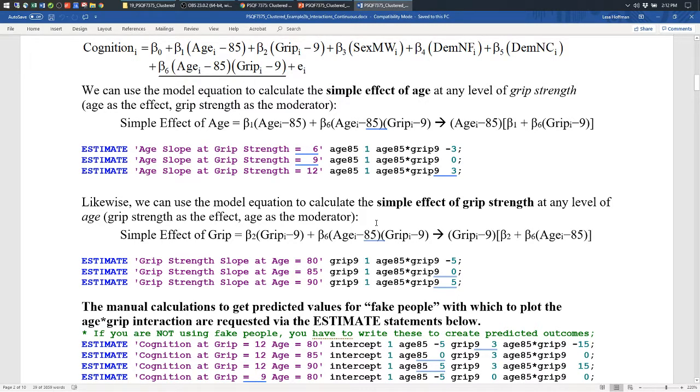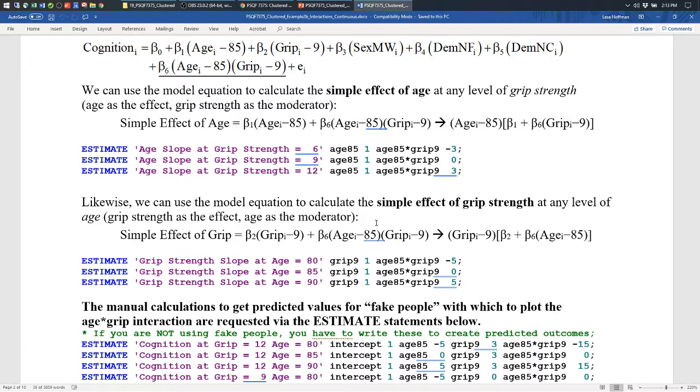So here's my model equation at the top of the page. If I want to estimate the age slope for any level of grip strength as the interacting variable, what am I going to get by default? What does beta 1 mean in the context of this new model? It's the age slope for what kind of person? Average grip. Average grip, so grip of 9 in this case, which is the new 0. So that's the one I get by default. That is given by this middle line right here.